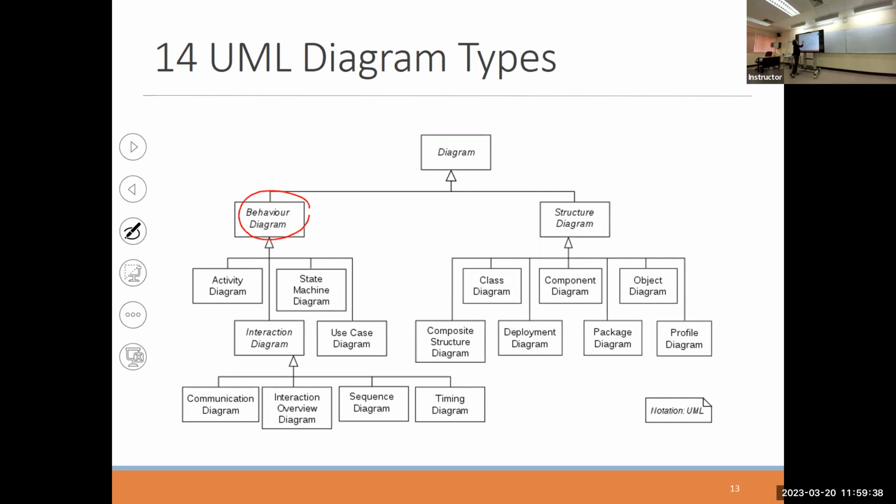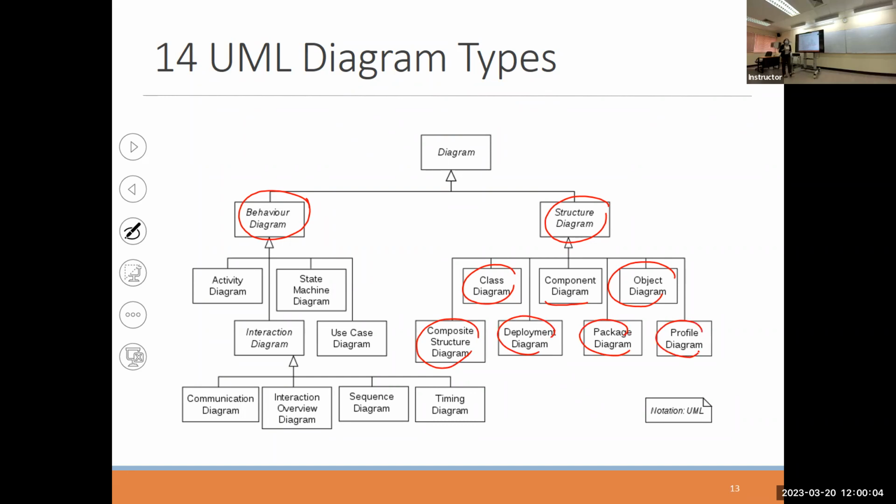We can divide into two broad categories of structure and behavior. And then under the structure, okay, structure of the system, this is still under the system perspective, system modeling, right? Under the structure, we would have something like class diagram, component diagram, object diagram, and many more, okay?